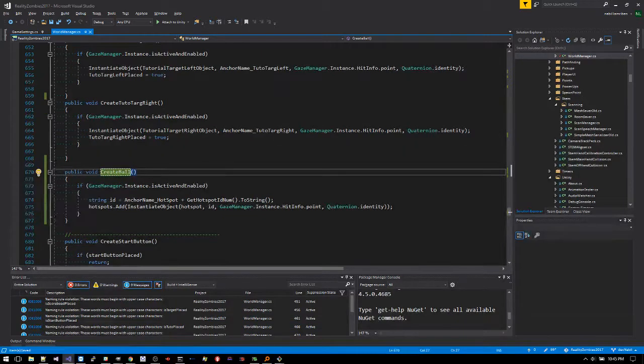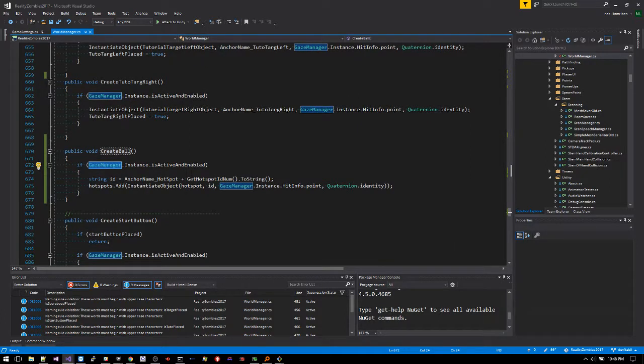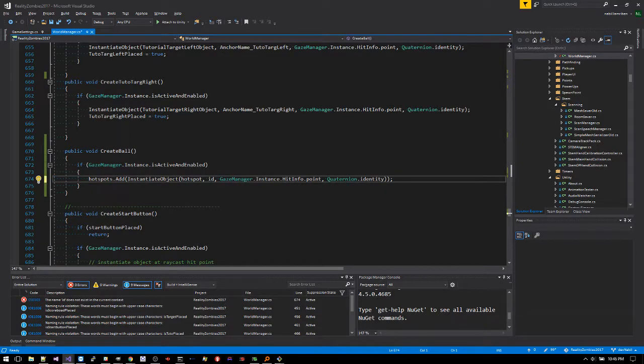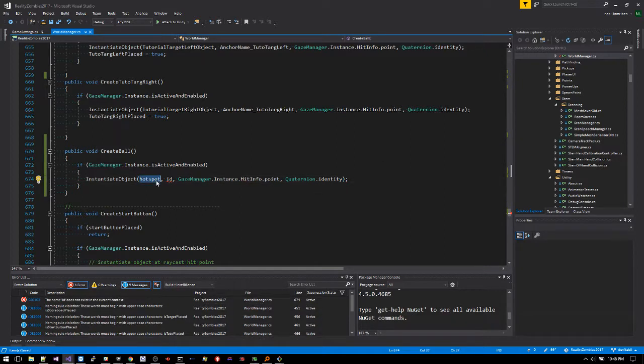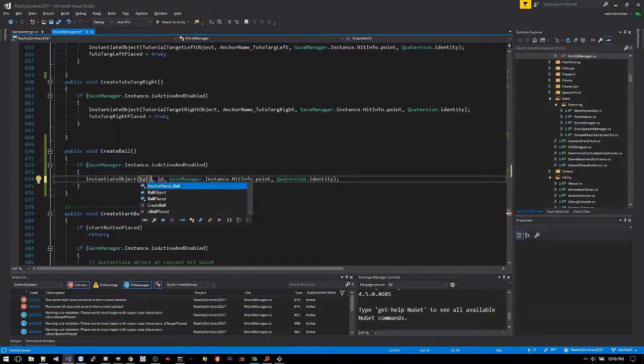Gaze manager. So at this point, if there is a gaze manager, then we take the, I guess there's no ID, there's only one that's going to be placed, so we don't need this. We just need to instantiate the ball object.